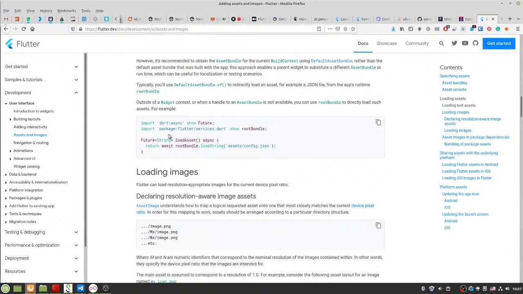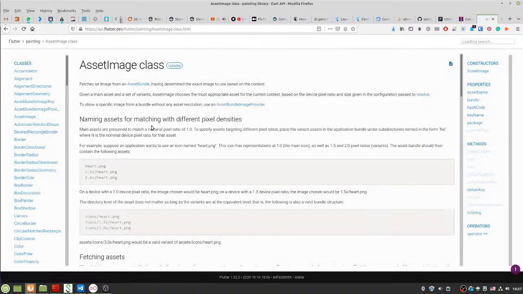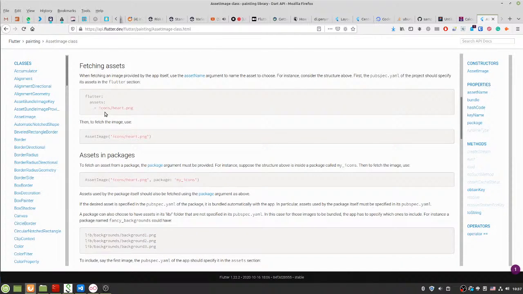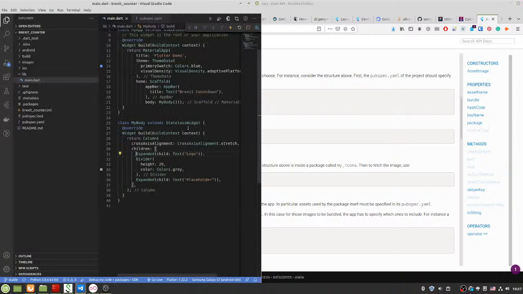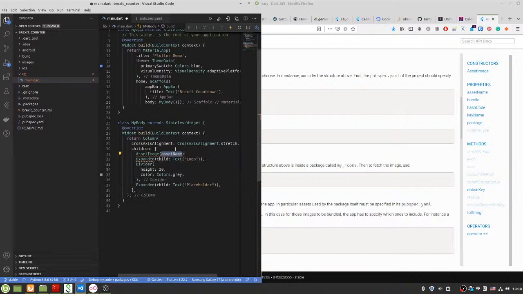Okay, good. Then I need to import... I don't think I need to import anything. I just need to do Asset Image, I think that's all I need. I don't remember. So AssetImage, and the asset name, which is essentially, is it images?